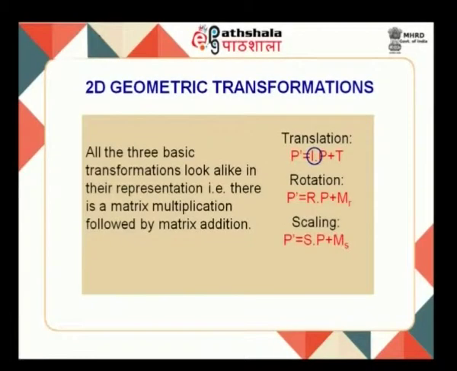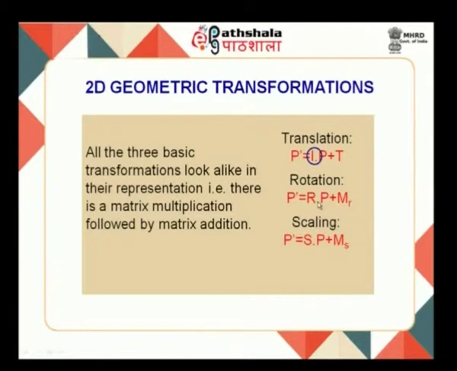So, now we will be converting all the three. If you look at all the three, there is a pattern that we can evolve from all the three basic transformations. What is that pattern? So, let us see this pattern. The first, translation: P dashed is equal to P plus T, you can write it as I into P plus T, where I is the identity matrix of size 2 by 1. So, it will not be changing any values there. So, we can conveniently put this P as I into P plus T. So, there is one matrix multiplication and one addition. For rotation, there is already one rotation matrix R of theta into P, plus MR.